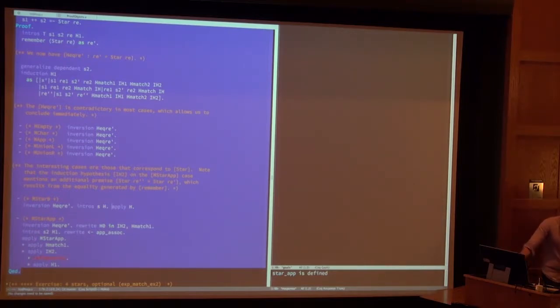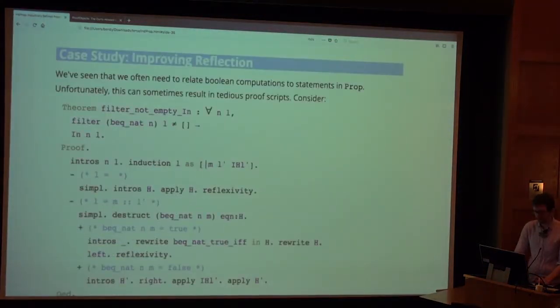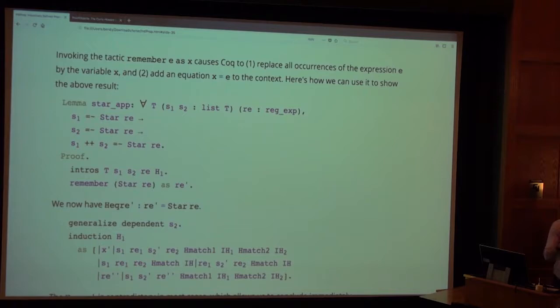So I guess the take-home message here is if ever you're doing a proof by induction in Coq and you find yourself getting into cases that are obviously somehow contradictory, it might be worth going back and looking at the thing you did induction over and seeing if you're losing some bit of information when you're doing induction. And if you are, pull the remember tactic out of your bag of tricks and apply it, and it will generalize the thing you're inducting over, and this will help. Again, this is one of those practical concerns that you only really recognize after you've been using Coq for a little while.